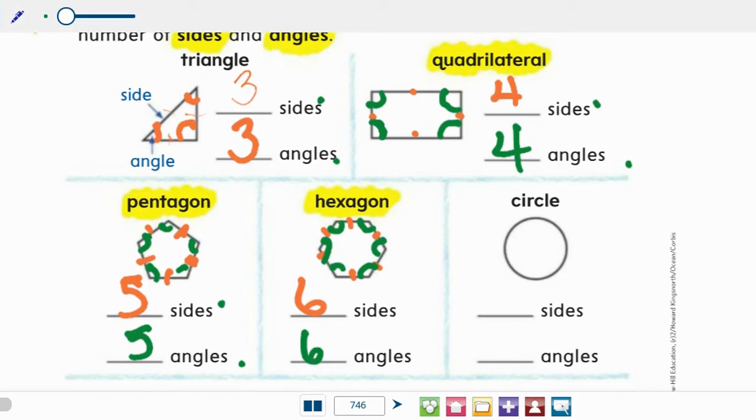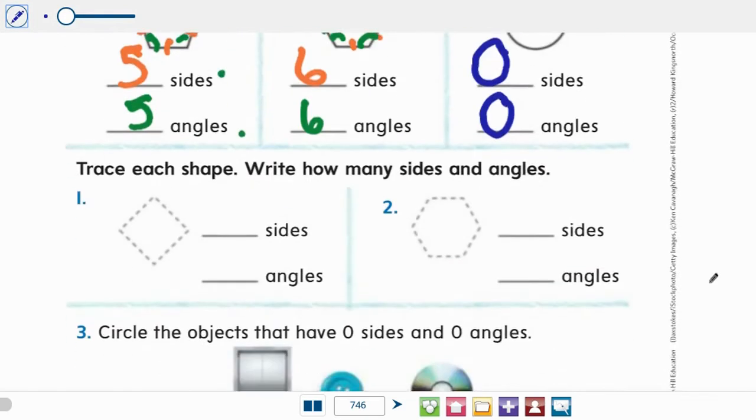Well, the trickiest one of all of these is a circle. I told you before that a side is when we have a line segment, which means that there's a beginning and an end. But if I look at my circle, is there any beginning to the side of a circle? No. Is there any end to the circle? No. We could start anywhere and end anywhere on this. So it doesn't really have a beginning or an end. Because of that, it actually ends up having zero sides. And as we know from angles, angles are where two sides come together and meet. So if there's no sides, I hope you're figuring this out too, we've got no angles. Well, this will be able to help us out as we continue the rest of our practice here today. This is measuring our sides, which are line segments, and an angle where two line segments come together in a shape. That's how we can figure out our sides and angles. And a circle has no sides or angles.